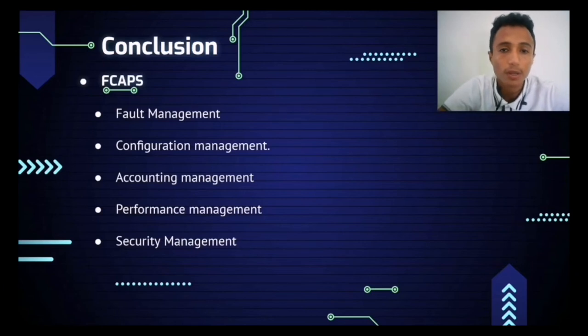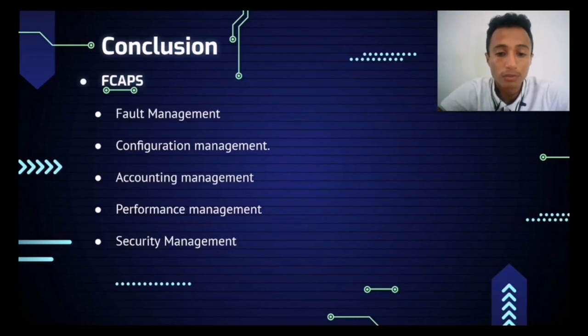Finally, in the conclusion, we'll explain 5 things, FCAPS. The first one, fault management. It will list out all the possible errors and resources when the PRTG network monitoring is being used. The second one is configuration management. It enables the system administrator to construct a resilient and reliable system by utilizing technology that automatically manages and monitors configuration data and modification.